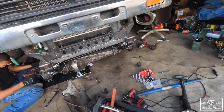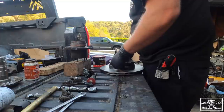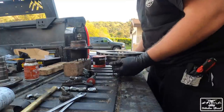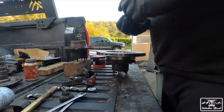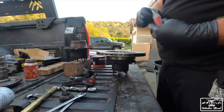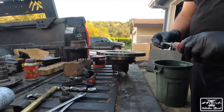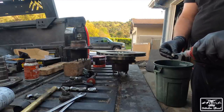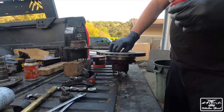It's all doing good so far, coming back together. And put on our new brake. Just line that up. Got that. And then I'm going to put a washer or a lock washer and a nut. Now, I anti-seize the hub, but I'm going to put a little bit of Loctite on the threads that hold the caliper and that together.